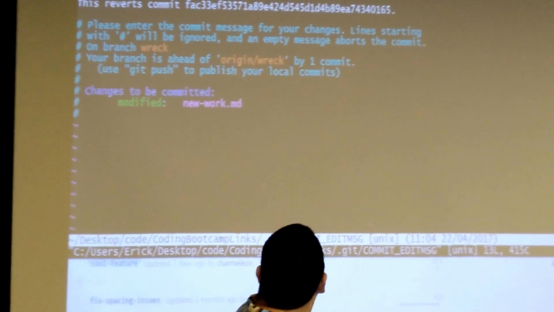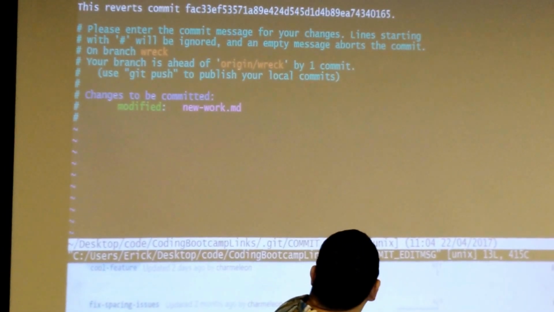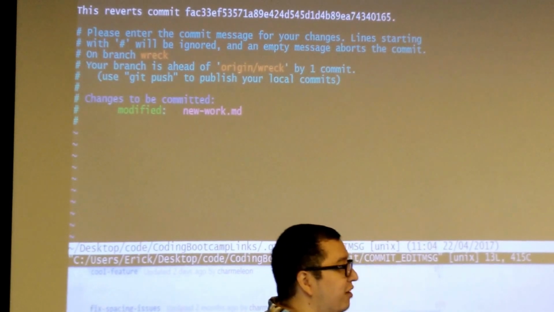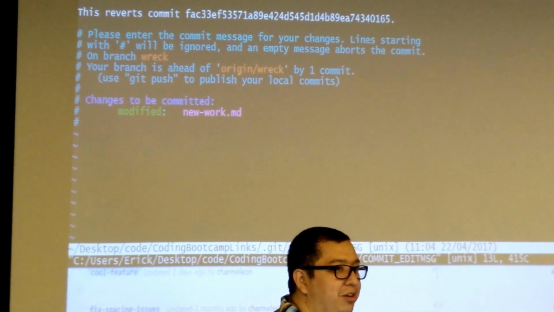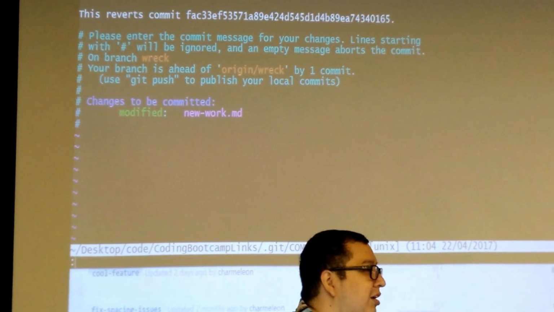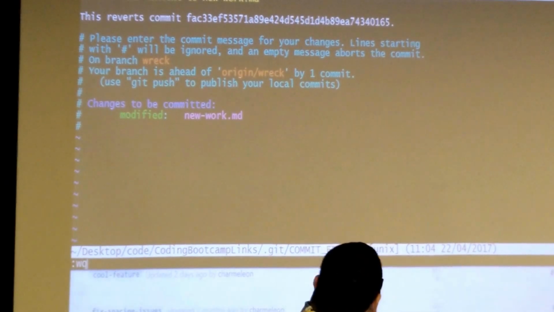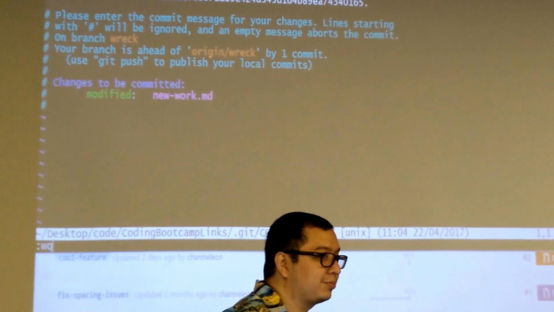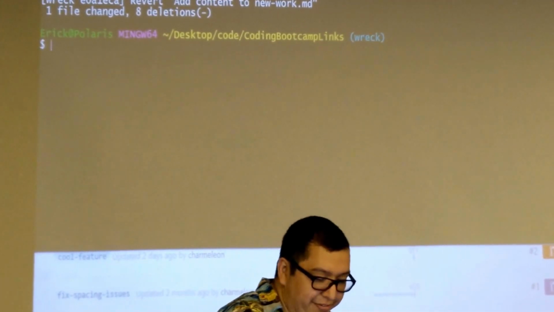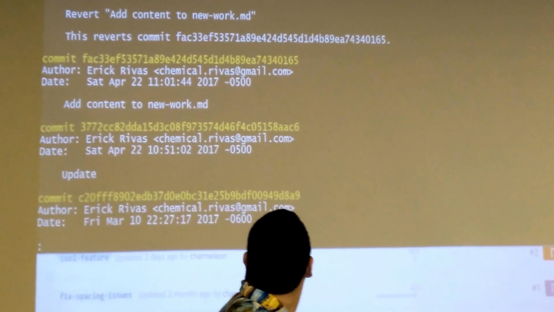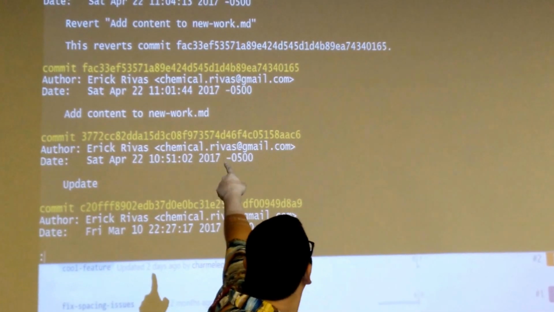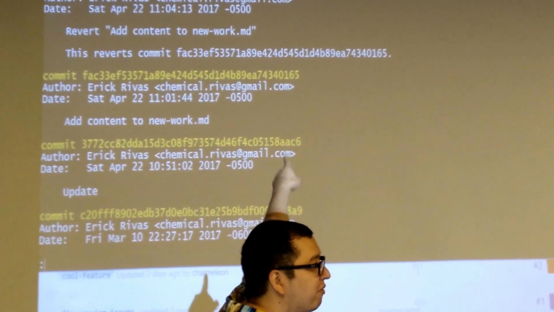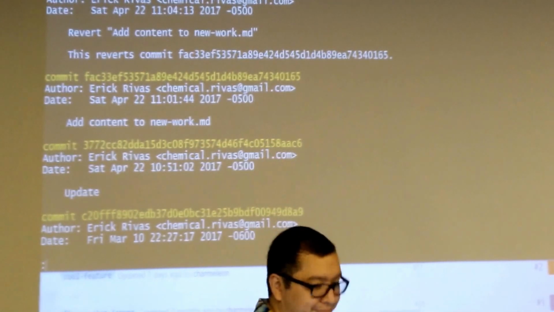Enter, and this will kick you into this editor, which some of you have already seen. To get out of here, you know that you do colon lowercase wq, and you save. And if you look at the log, there's a message that says this reverts commit blah blah blah.